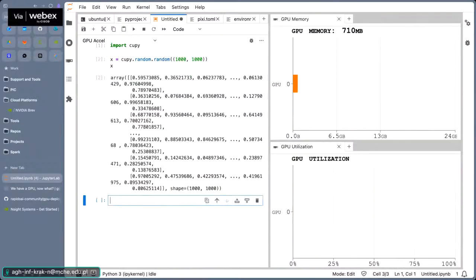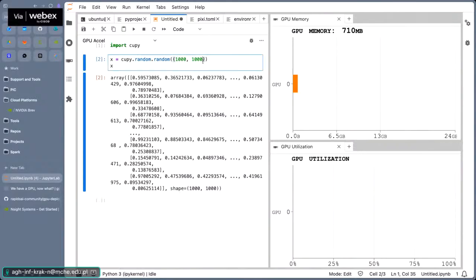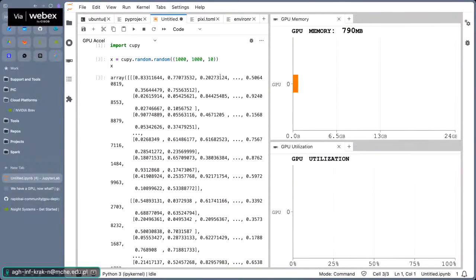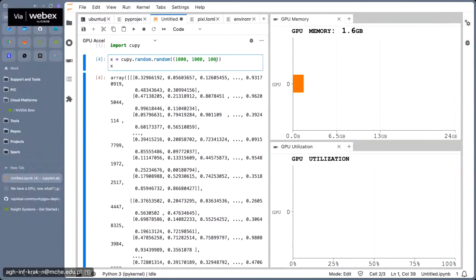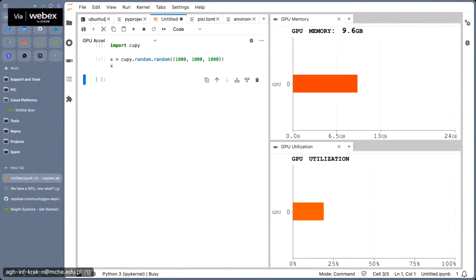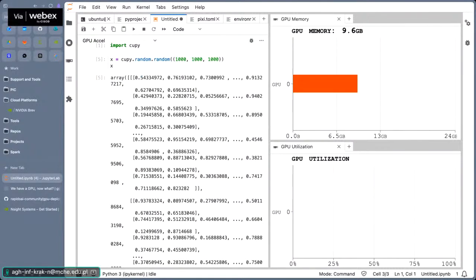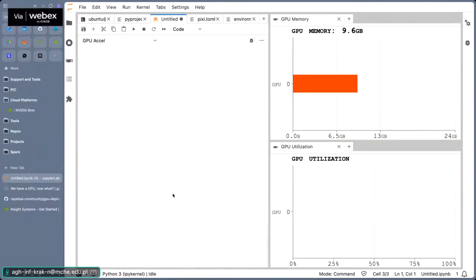Okay, it's the NumPy API, I'm just doing it with CuPy. You can see I allocated a bit of memory. Actually, let's make this a bit bigger. No, even bigger. There we go. Right, I'm allocating a bit of memory. Even bigger? Yeah, okay. Right, I've got a 10 gig CuPy array now on my machine, and you can see in these plots, it's showing me I'm using up this much memory, and I'm utilizing the GPU. You might have seen it flicker and doing stuff as it populated it with those random numbers.